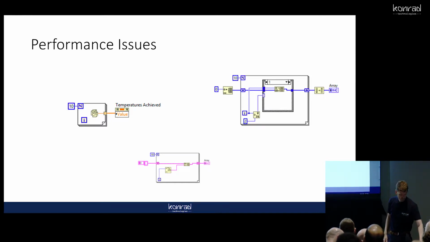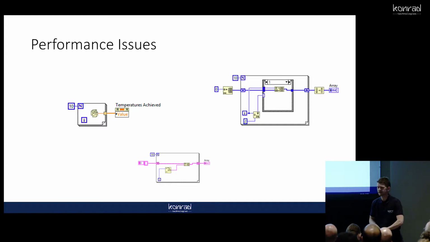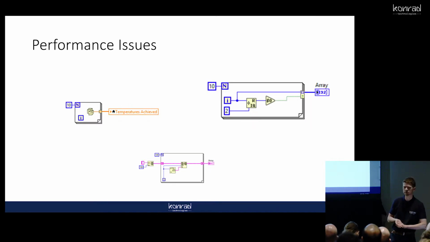Another one would be prepending an array with data and then building an array. It would be far more performant to use the new conditional tunnel that's been available, I think, probably, 3 versions? One of these guys will know at the front, like the last 3 or 4 versions of LabVIEW have had the conditional tunnel. It's currently my favorite LabVIEW feature. And then on the left, using a value property node to update a control rather than using a local variable.